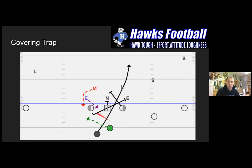When we cover this play, this would be the general way that we would cover that spread trap look. Now, again, you might get variations, and you'll see them on tape, where this guard's now wrapping up to this linebacker, the center stays on the nose, the guard stays on the defensive end. But this is the base premise for what's going on here. In terms of our linebackers, in this case, just the way the alignment set up, the Mike linebacker's on the backside.